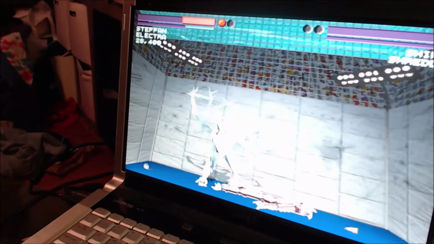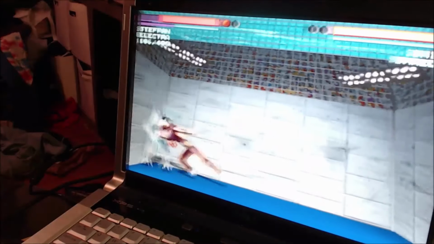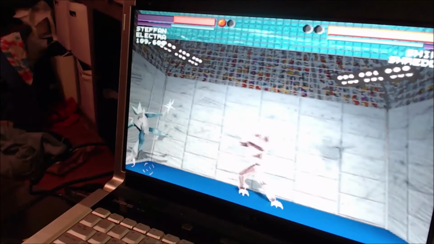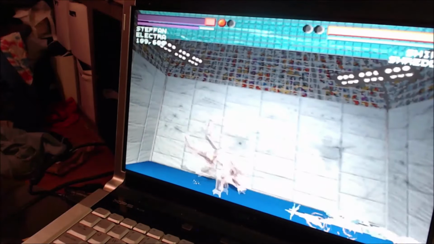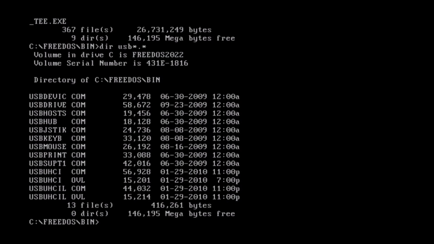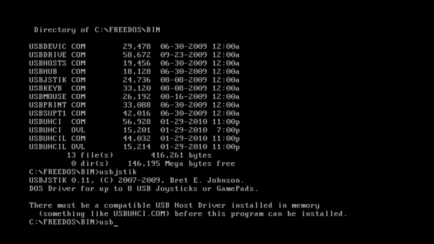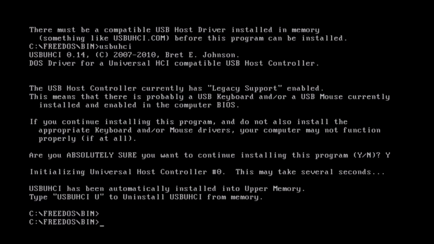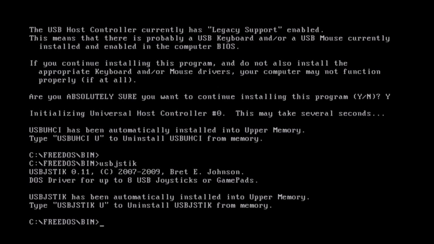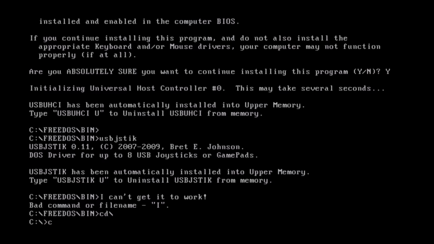Despite the fact that when you look in the bin area of FreeDOS, there are files that are allegedly there to help you get your game controller to work. Now, I looked into this a little bit, and it specifically says that to get the USB controllers to work in games that don't support USB controllers, games looking for a gamepad, you're going to have to run in a different mode than it defaults to. And it says in the documentation that the mode you need won't work in FreeDOS. Now, again, your mileage may vary on this, but I tried and tried and tried, and I can't get it to work with a gamepad. So I'm like, man, what are my options here? Because I really want to have something to play games on my FreeDOS machine.